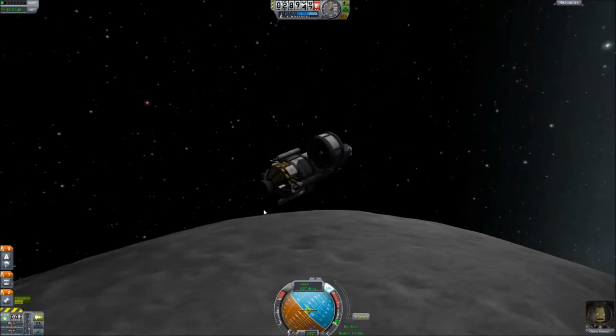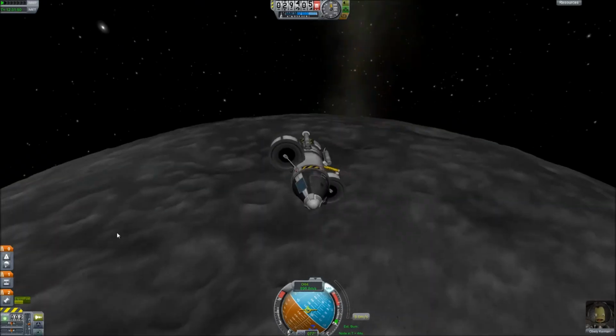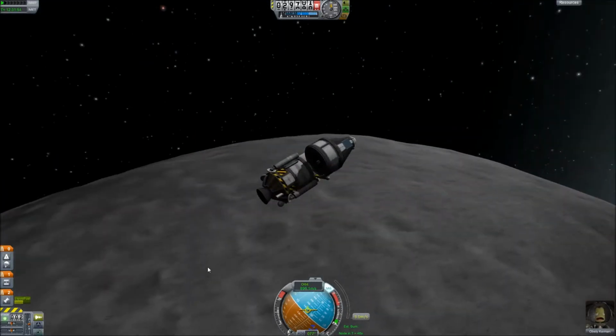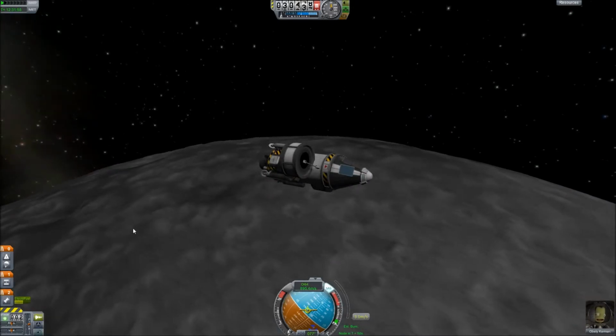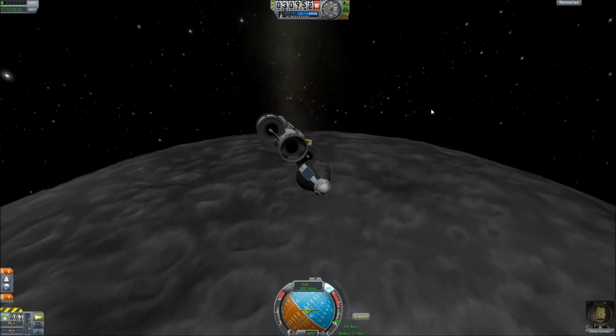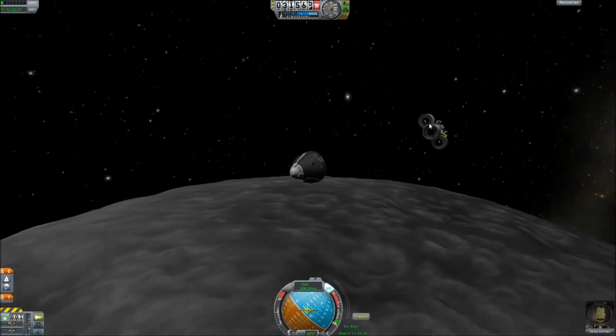So there we are. Now, basically, we don't even need this bottom stage. It's pointless now, because we're on our way home. So actually, I'm going to get rid of it. Actually, tell you what, before I make any stupid mistakes, I'm going to press F5, just a quick save, just in case anything goes wrong. It can't really, but just in case. So we'll press the spacebar to get rid of the lower stage.